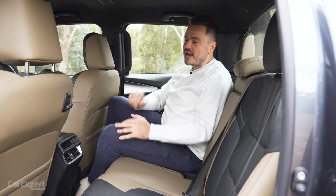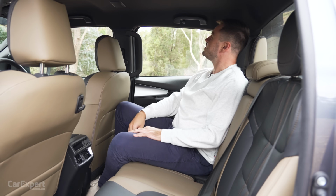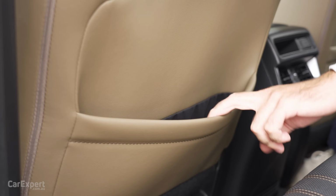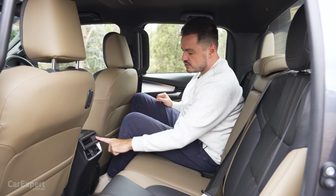Look, if you were actually back here for a longer distance drive, it wouldn't be too bad. It's quite a comfortable place to be seated. Grab handle up the top there. You've got a hook here for your shopping. Map pockets in the back of the seats, one USB port here. It's a charging port, so 2.1 amps.